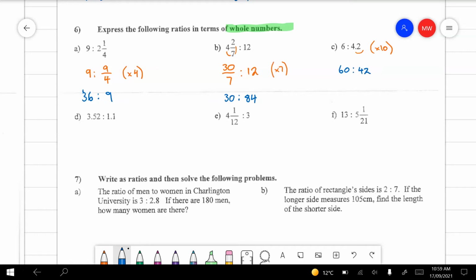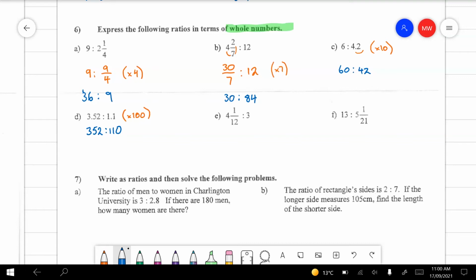Next one, we've got something that's to 2 decimal places. So again, the easiest thing is going to be to just multiply this one by 100. And what we'll end up with is 352 to 110. Now, we could simplify this ratio. It doesn't tell us we have to, so just keep an eye on that. It would be easy for us to bump it up like that and then shrink the fraction if that was what it was asking us to do, rather than to fish around trying to find out what the lowest number is that we could multiply it up by.